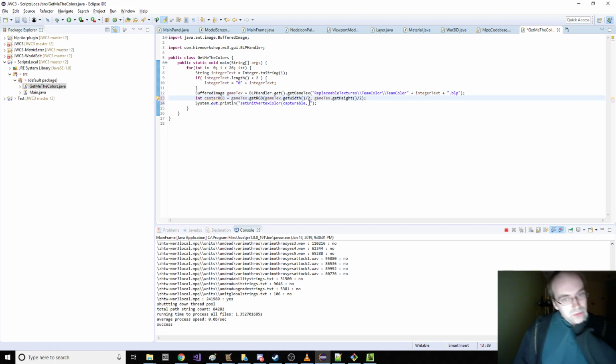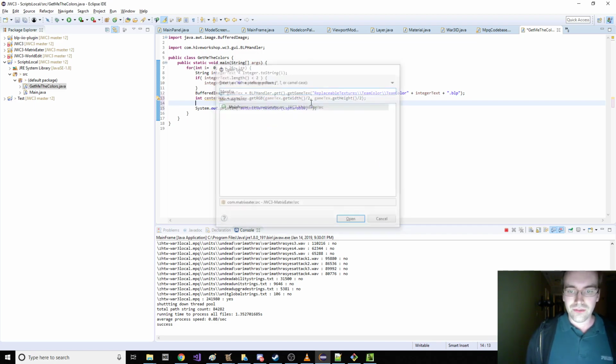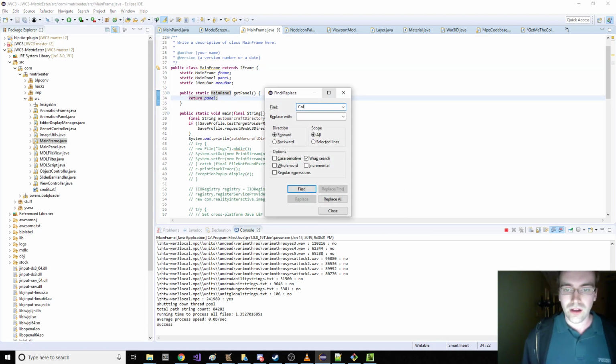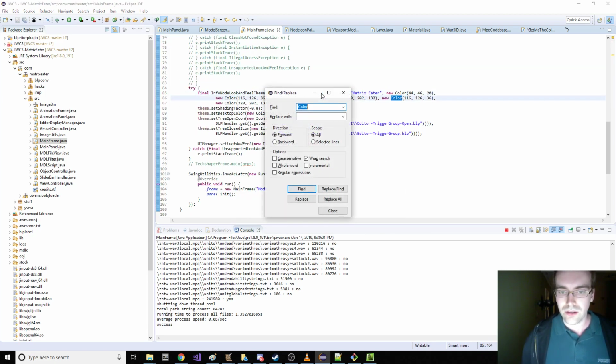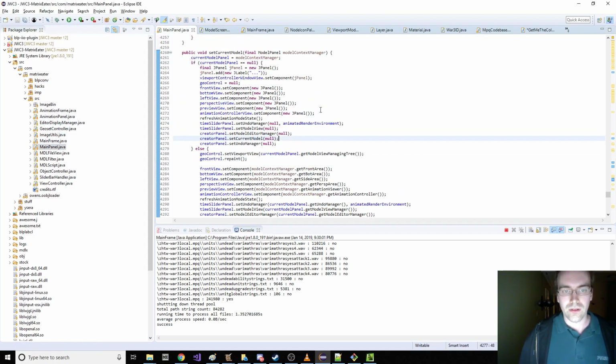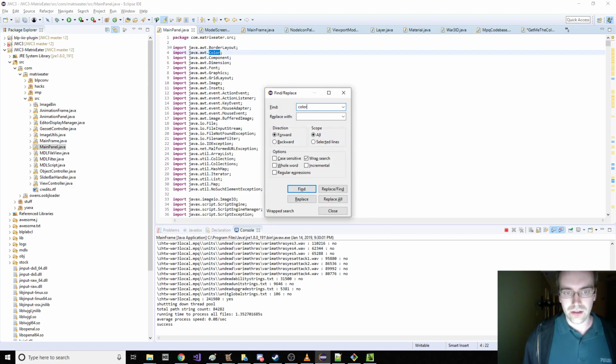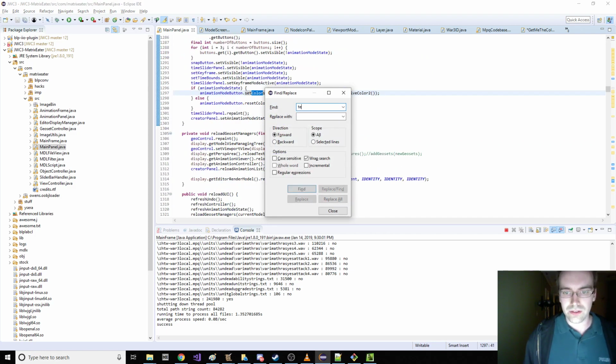The other thing we want to do is in mainframe color, not that color. Player. It's not mainframe, it's main panel. Color, team color menu.